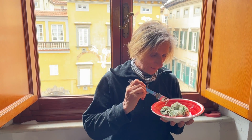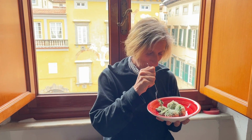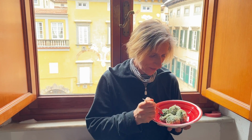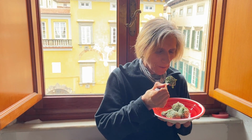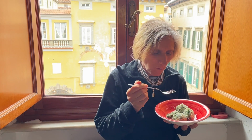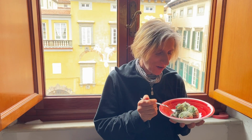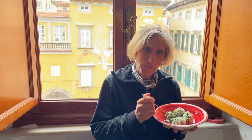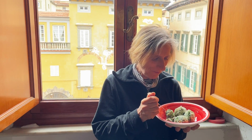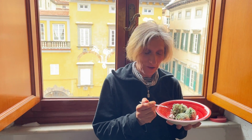So what do you think? Well, I love local ricotta. Our ricotta is quite light, and so. They're heaven. And if you serve them like this, they're a light meal. And perfect for springtime, really.